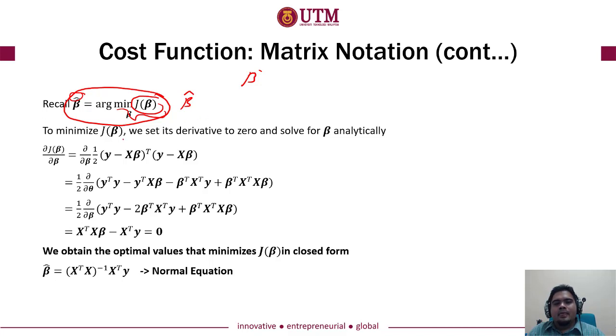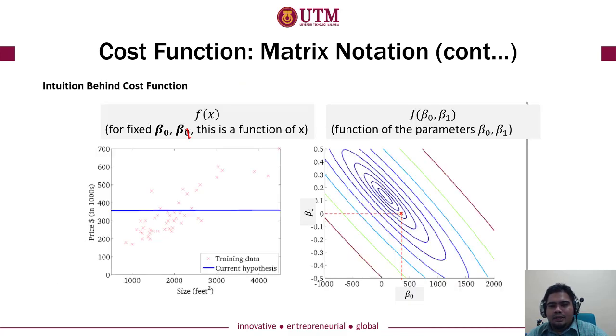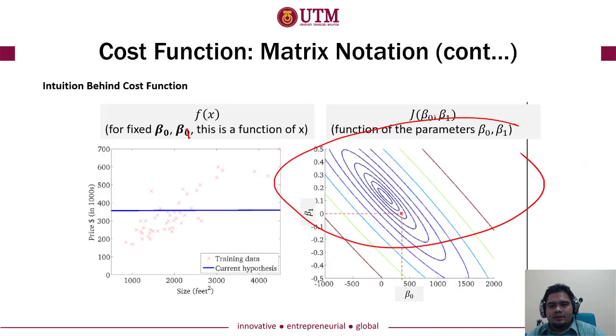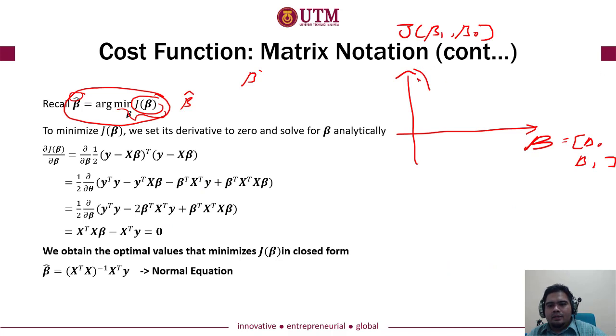So again, the least square method comes from the very fundamental things that you learned before, when you were in secondary school. Let's say this is your beta. I don't draw it in this way, I will draw it in 1D. Assume this is my beta, I put it as bold beta because it represents our b0 and b1, and this is my J function, or my cost function, which is a function of b1 and b0. Let's say this is the one-dimensional cross section of this. Just imagine I plot it back, so it will look something like this.